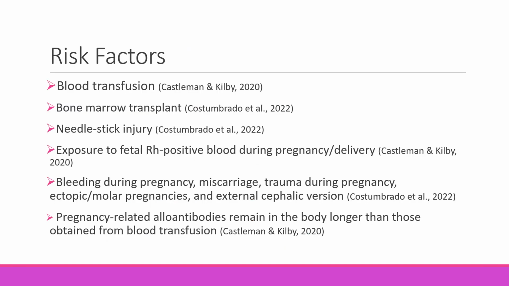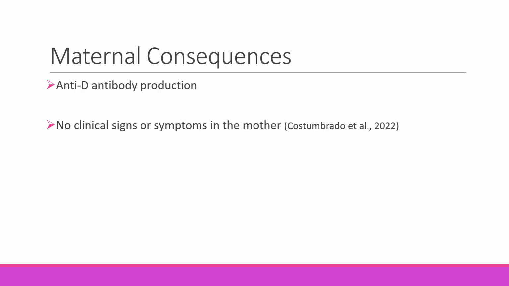Risk factors for the mother include a history of blood transfusions, a history of a bone marrow transplant, or needle stick injuries, exposure to fetal Rh positive blood during pregnancy and/or delivery in the past, bleeding during pregnancy, miscarriage, trauma during pregnancy, ectopic or molar pregnancies, and external cephalic version, as well as any other invasive procedures during pregnancy. Pregnancy-related alloantibodies remain in the body longer than those obtained from blood transfusions or bone marrow transplants.